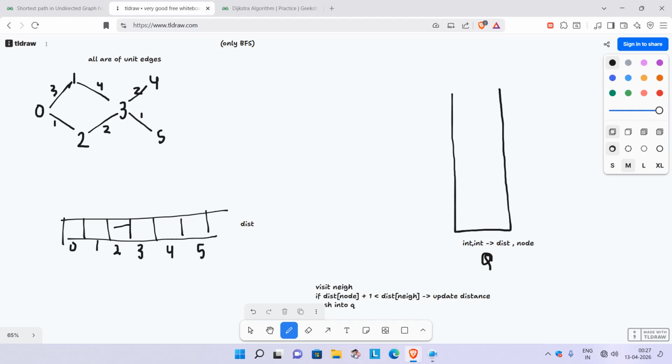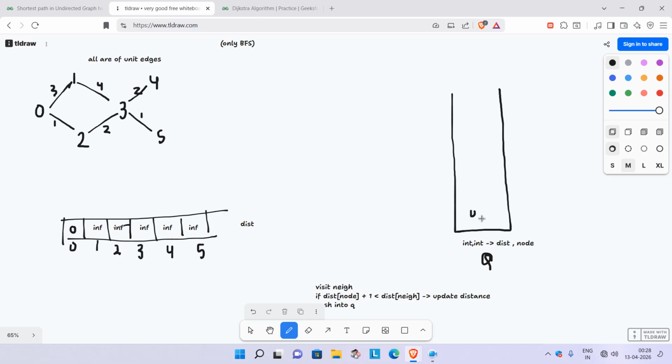Okay, so let's do a dry run for this. Since we start with our source node, we simply update the source node, and all of these others are infinite. Let's say this is INF, similarly this is INF, and this is INF. Initially all nodes take infinite distance to be reached from 0, and since we are standing at this node, the distance there is 0.